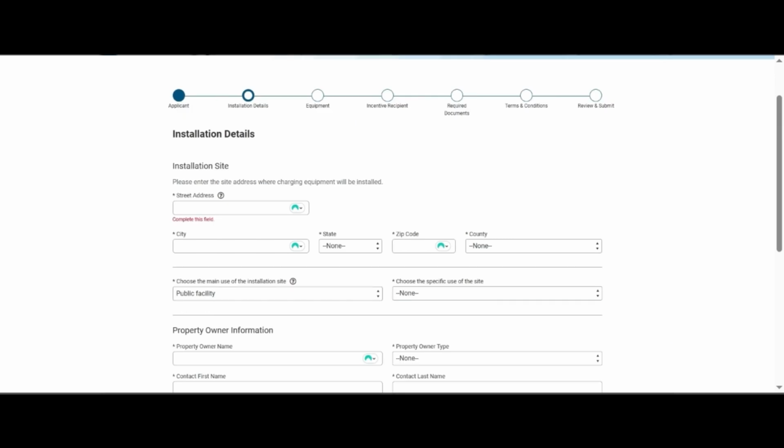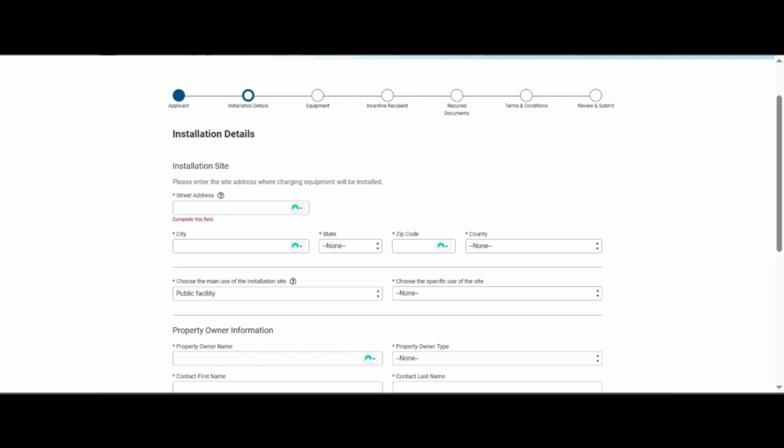On the next page, you will provide information related to the installation site, including the site address and the site's main use and specific use. The site address you enter here must match all addresses on documents such as the site verification form, issued permit, and final utility service design. If for any reason these addresses do not match, please use the closest one to the station location for the site verification form and the application. Contact us at evexpert@energycenter.org with any questions.